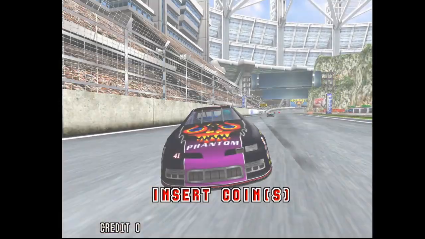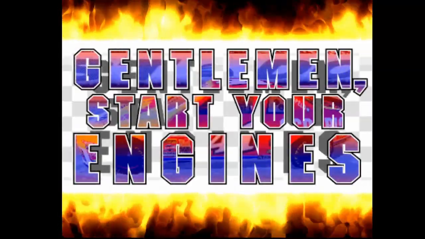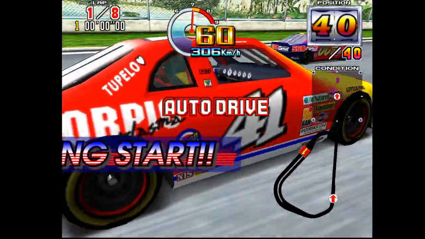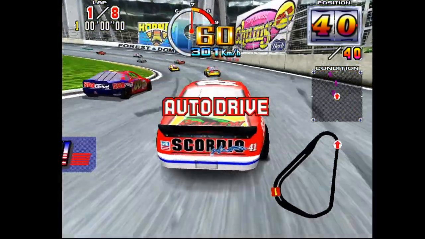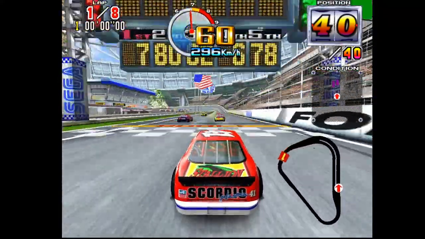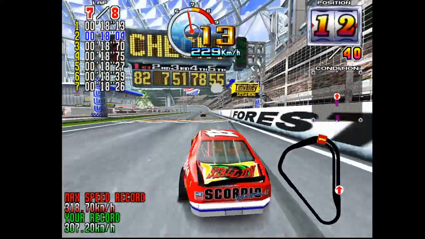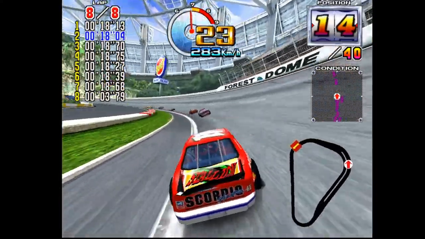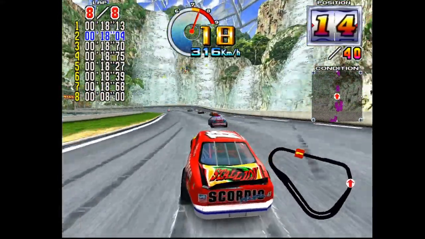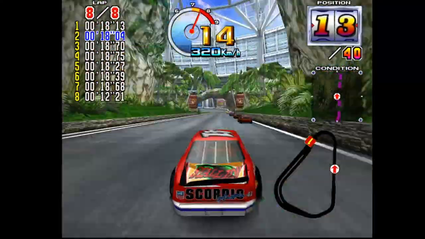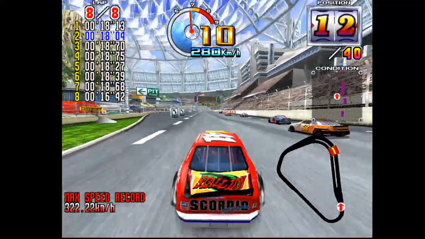Now, just as with Model 2, this is emulating an arcade board and will work as if it's an arcade machine. So therefore your service and test keys are useful if you have any problems. It's going to be quiet now for a second so you can enjoy a bit of Daytona 2 action. Lovely stuff. Better keep an eye on your goal.